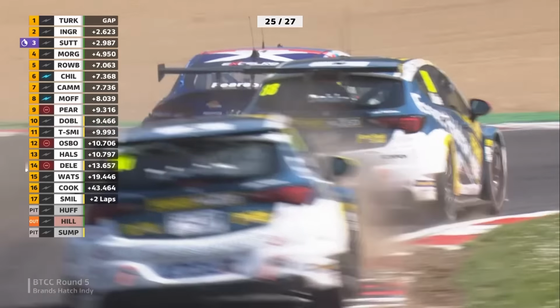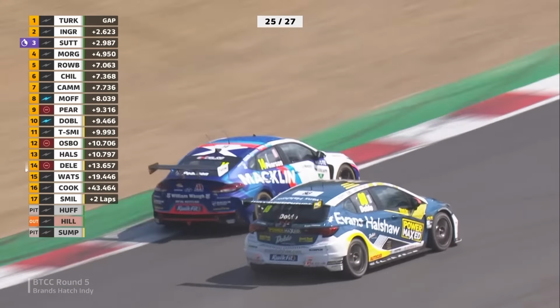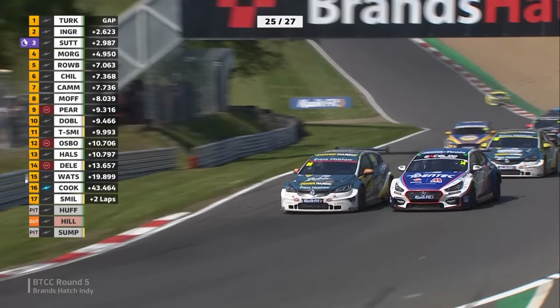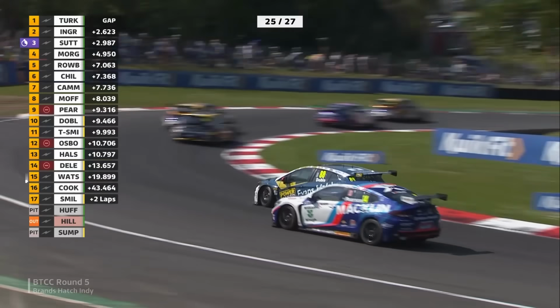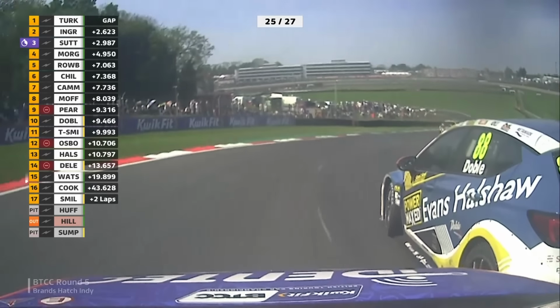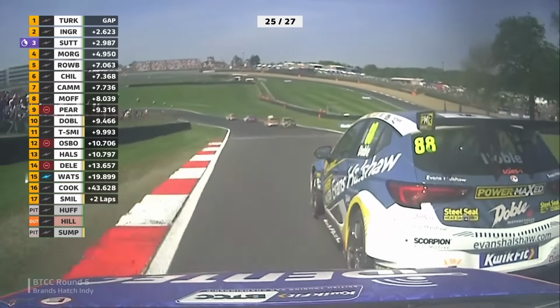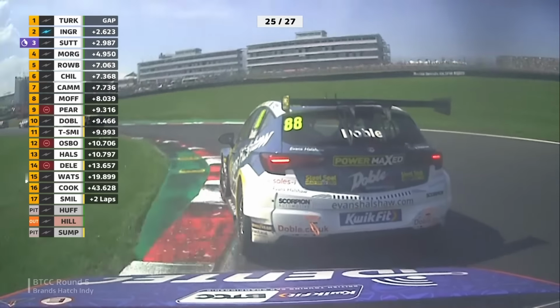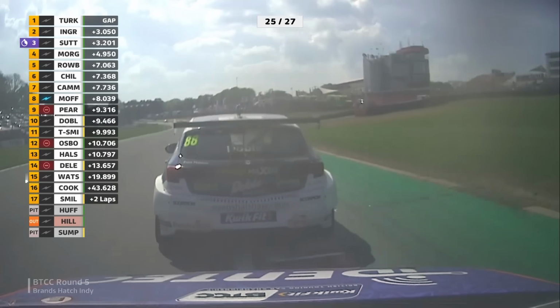And they're both exciting races to watch, as Mikey Doble now has a go on the Hyundai, and that is Ronan Pearson's car. So Ronan has done a good job, hasn't he? From the back of the grid to 9th, he's about to drop a spot to 10th, but even so, he's got past half the field. He's done really well, but of course Doble is on the soft tyre as well, isn't he? So that's still an advantage, even this late in the race.